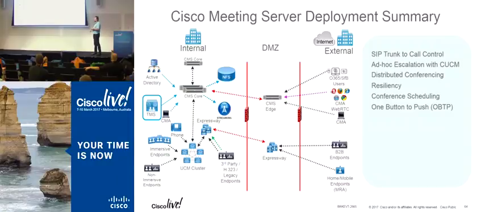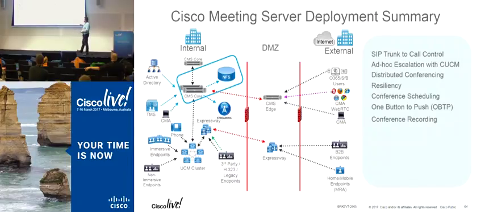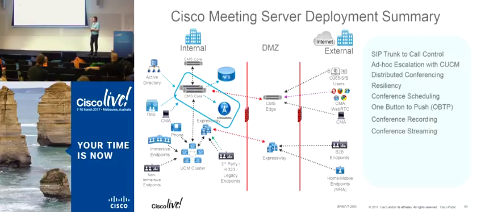Conference scheduling, that's done through TMS. TMS is our conferencing scheduling platform. For recording, all we need is the recording server and a network file share and the license to do that. For streaming, we use the streaming component, and currently today vBrick is our supported streaming server, but it is able to be leveraged using other streaming server platforms.